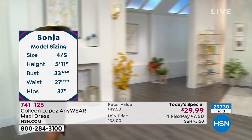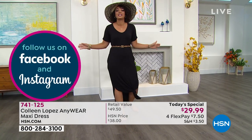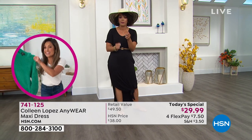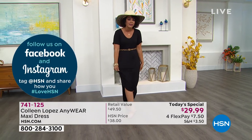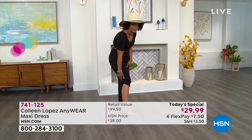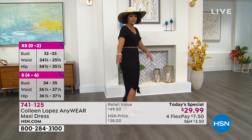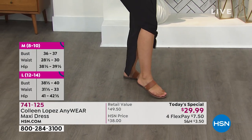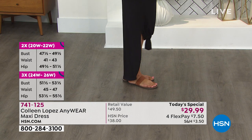I'm embarrassed to say, but I did get a maxi dress at another store and I spent well over $30 — not even remembering, oh, I'm going to be with Colleen. Why did I even do that? You'll be surprised when you get this home — it's one of those pieces where you'll be like, wow, I can't believe it was only $30, because of the fabrication, how lightweight it is, how breathable, how soft. And even with that slit too — it gives you the opportunity to tie it in the front. The slit hits right at the knee. So it's just a little bit of that femininity — kind of that sexiness but not too much.